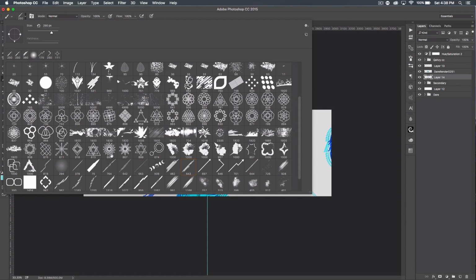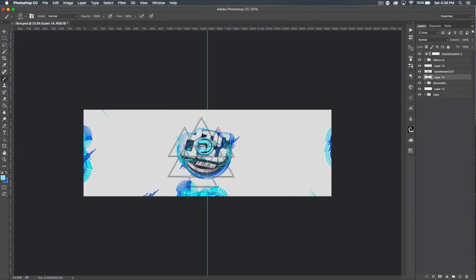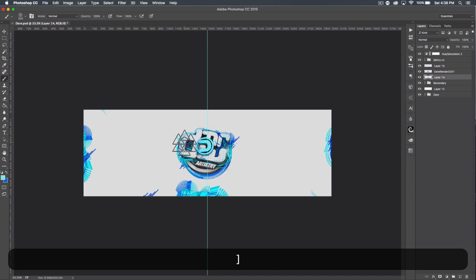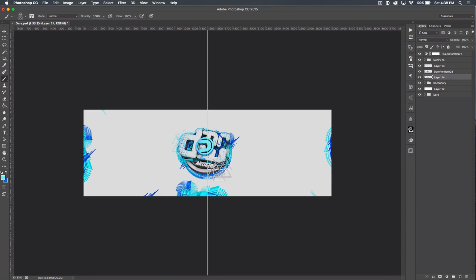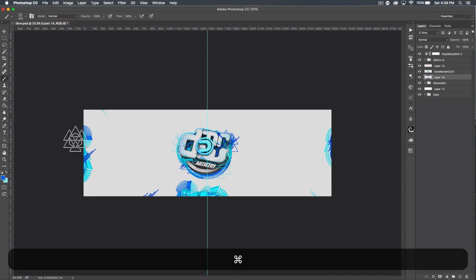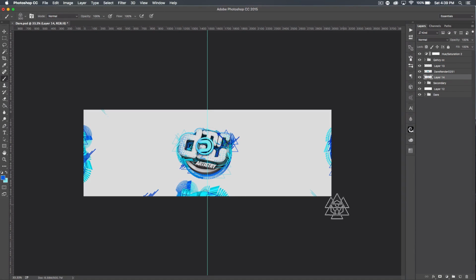I then used my own brush pack, and I have this cool triangular brush like this one, and I'm just going to resize it and sort of do the same thing. So light color a little bit to the top left and bottom right, switch it and use a little bit of the dark on the bottom left and top right like that, and then maybe some over there. It doesn't look real good actually. Maybe like that. There we go. And like that. And you can use it more if you choose to. It's up to you guys. You can do that as much as you want. We're going to be using more brushes later on.